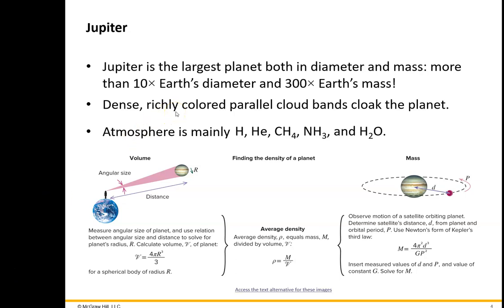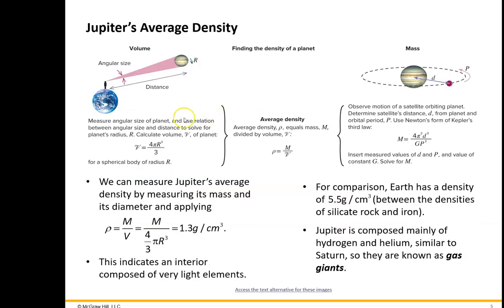So let's go a little bit more into just the appearance of Jupiter, the atmosphere, and of course the density. All right. So once again, this is the density of Jupiter. You get the mass, of course, by having satellites, the moons, I should say, which are also known as satellites, orbiting Jupiter, and we can measure the period. And of course, we measure the distance between the satellite and Jupiter, and that's how you get D. And the period is actually the easiest thing to measure.